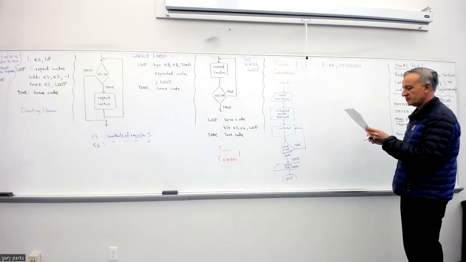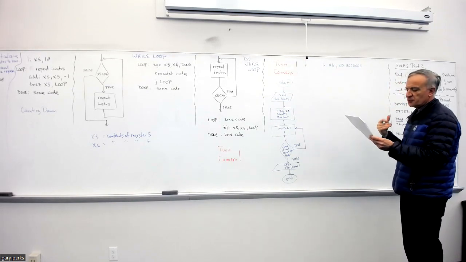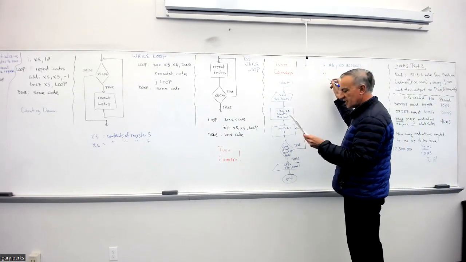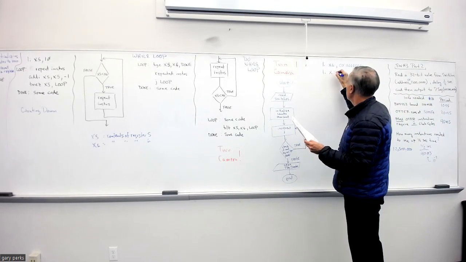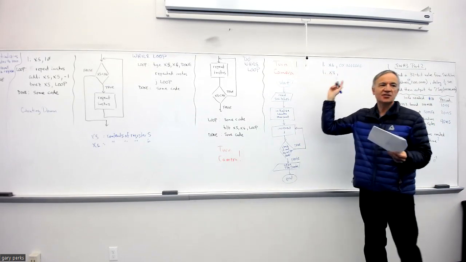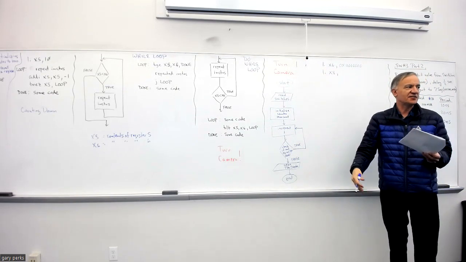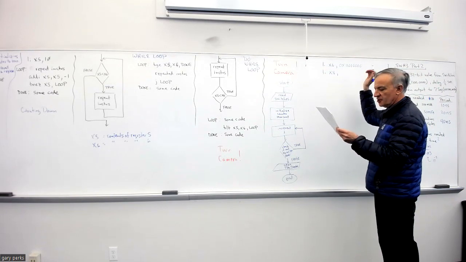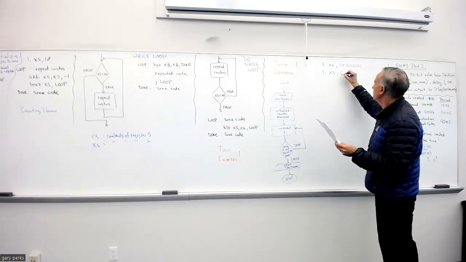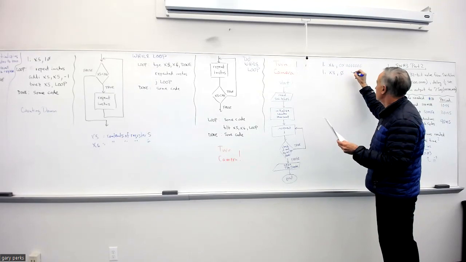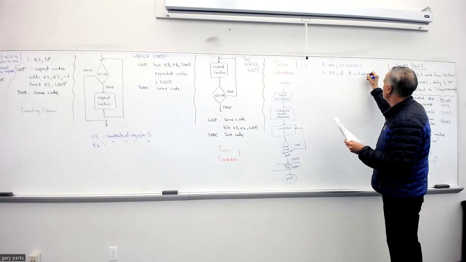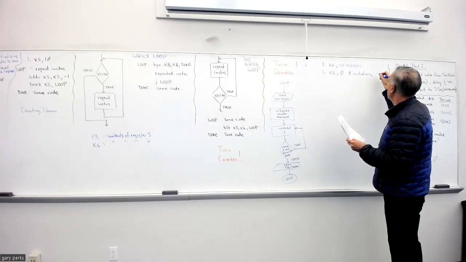Okay. Then I could do a load word next, but I decided to initialize my counter, and I'm going to use register 8. And remember, you can use any of the registers X5 through X31. So I'm just picking these registers without any thought at all. Okay, so this is initializing the counter register, I'll call it.